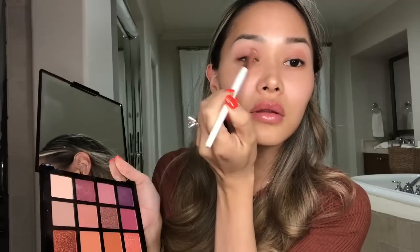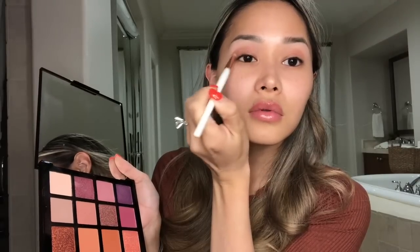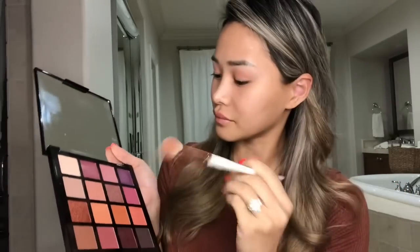Go for a different color, and I changed my brush too to make it a slightly smaller brush so I can get a little bit more precision. Let's see. Keep on going. Maybe it would have been smarter if I edited this first.